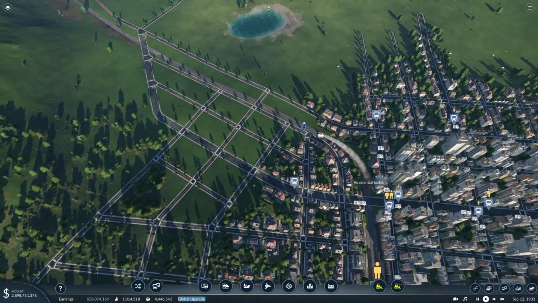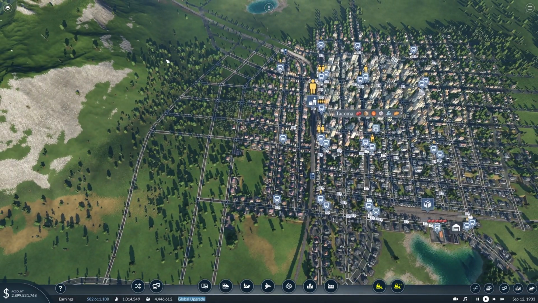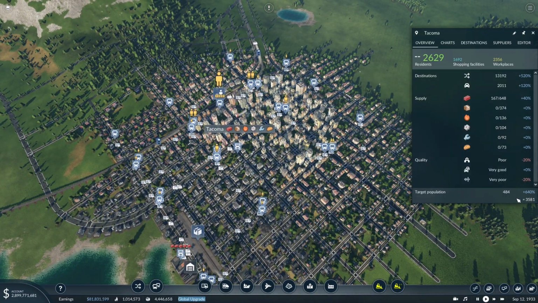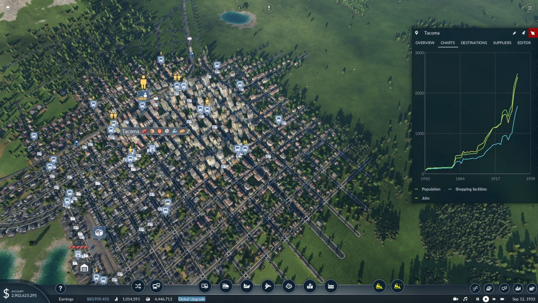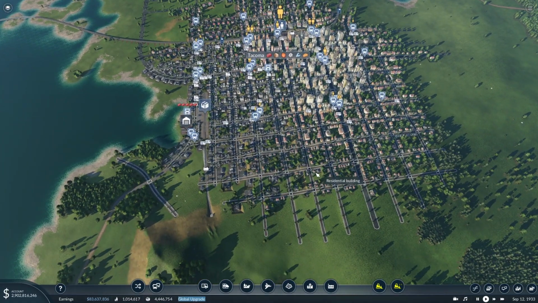Tacoma's doing pretty well. We can see it's starting to slowly build out into the suburbs that we built in the last video. This one has a pretty high target population, so again, this city has much more room to grow now. It's not really choked off by anything.